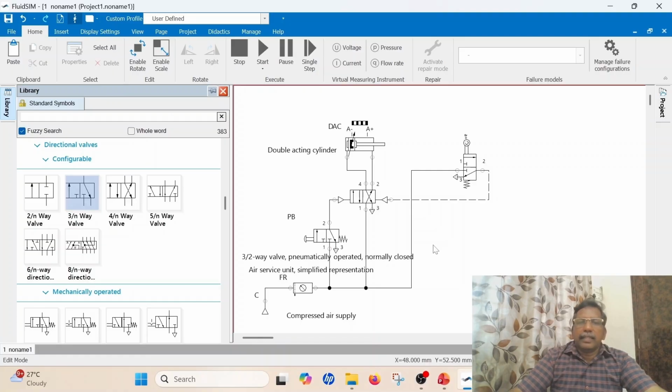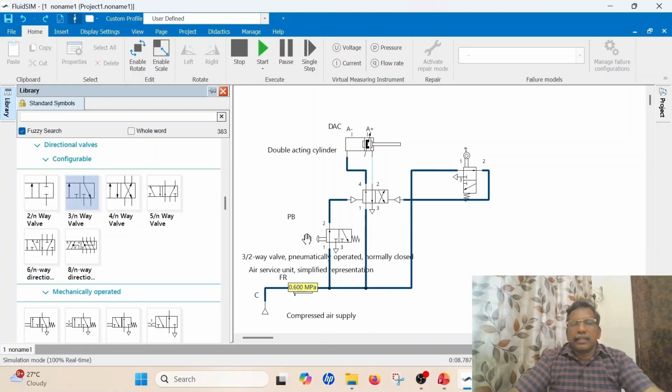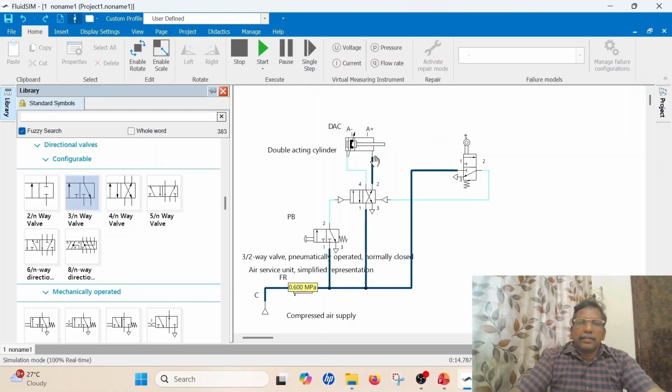So now I think all the connections are given. You can check whether this is working or not. So start. When you press it, immediately, so what will happen? I am pressing, extension occurs, and only retraction, we are getting the signal. Okay.